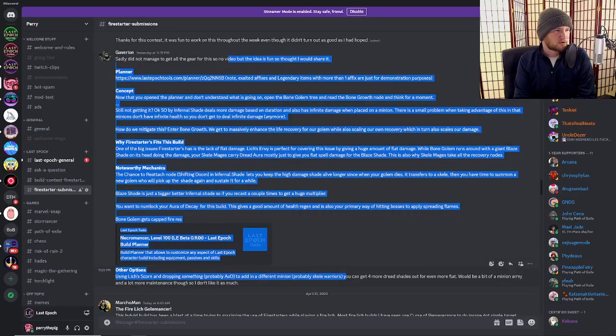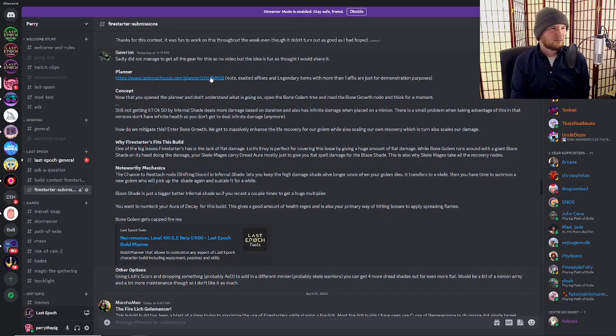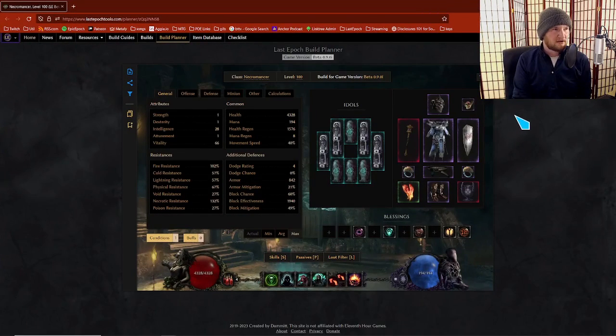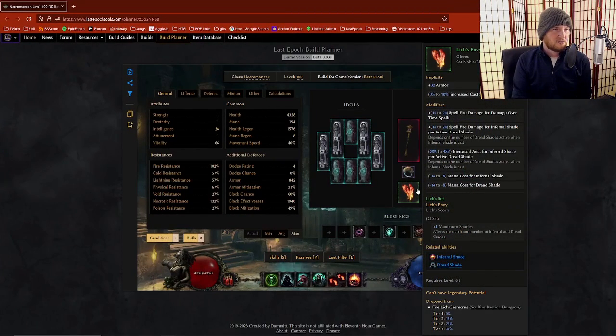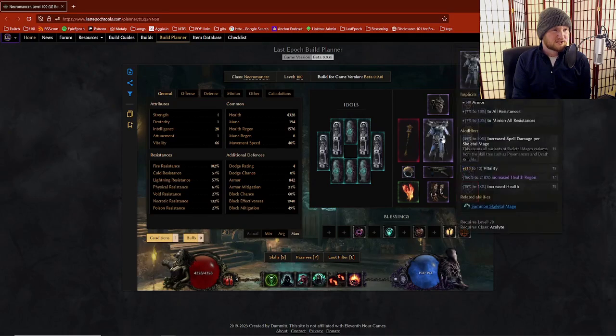I think the appropriate description of this build here is Infernal Shade Golems. So let's take a look at it, okay? So here's the build planner. And when I don't know what's going on, I will be unsurprised. Lich's Fury, fire spell damage over time. Minus mana cost. Fire damage, chill. Health regen, double.